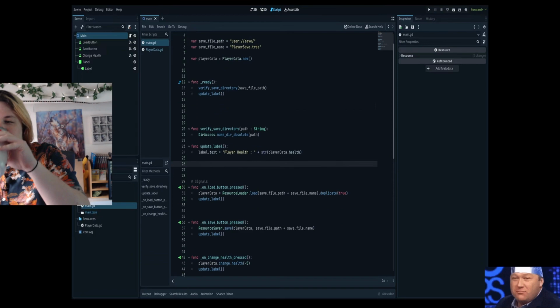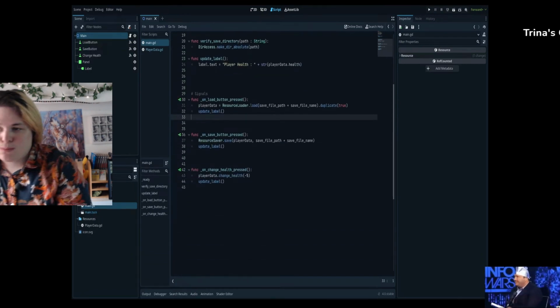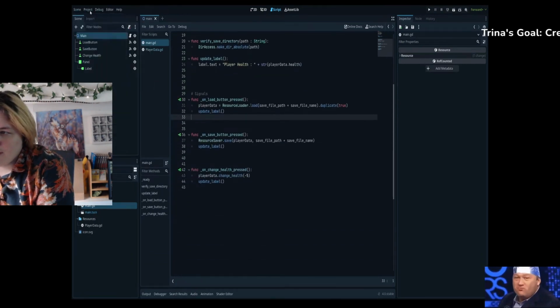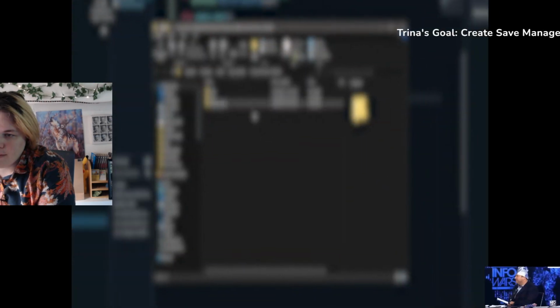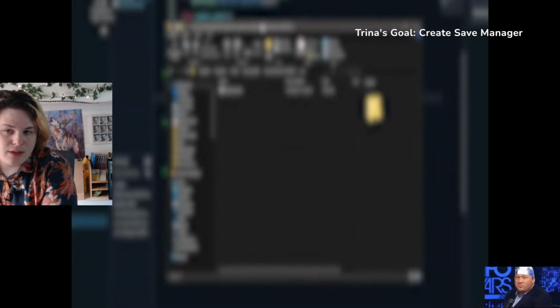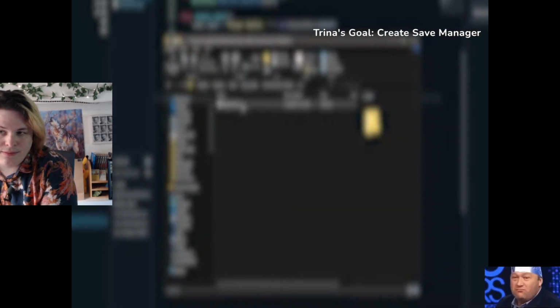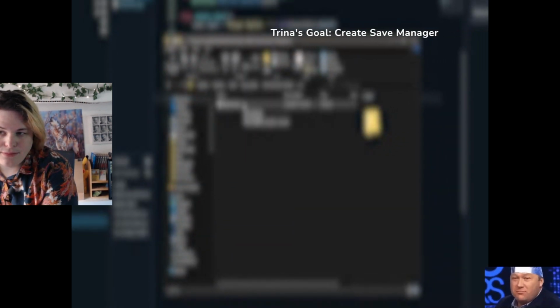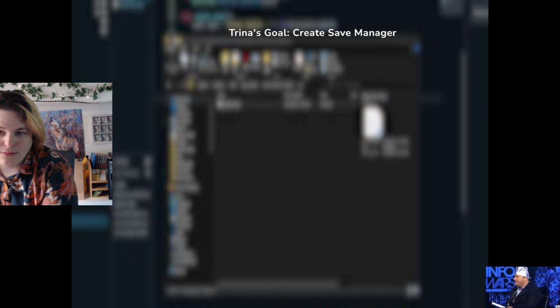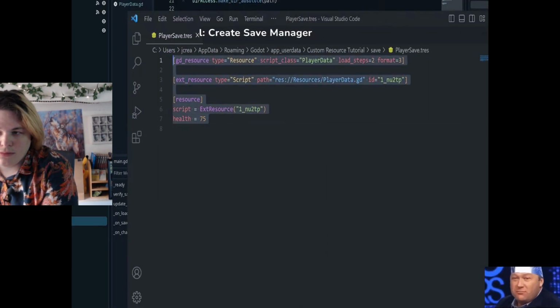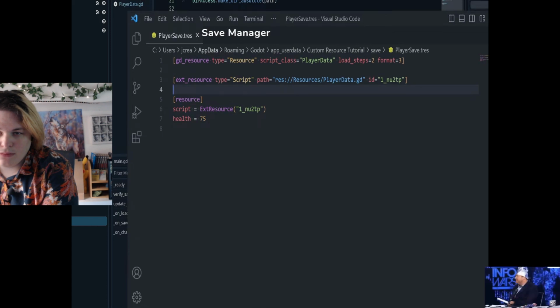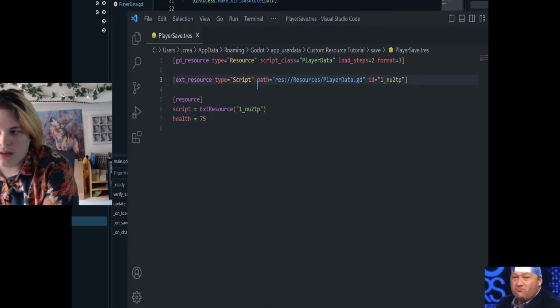So first of all, if you're wondering, we can go into the path where we saved the file by going to the project, open user data folder, and this will bring us to this folder where we can go into our save file, which we defined in our script, and open this player save.tres file. I'm just going to open it with a text editor, and this is essentially how the file is encoded, or structured rather, but you can see that our export variable here is saved.